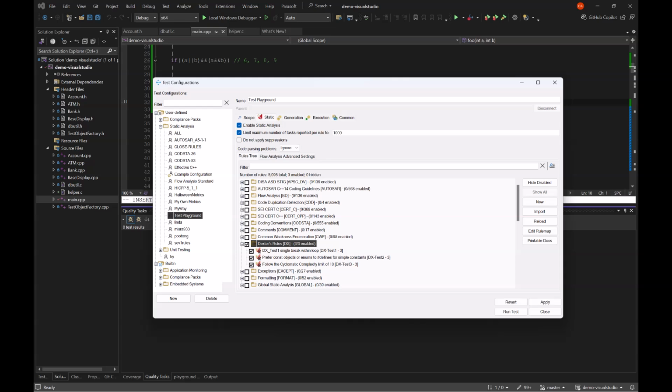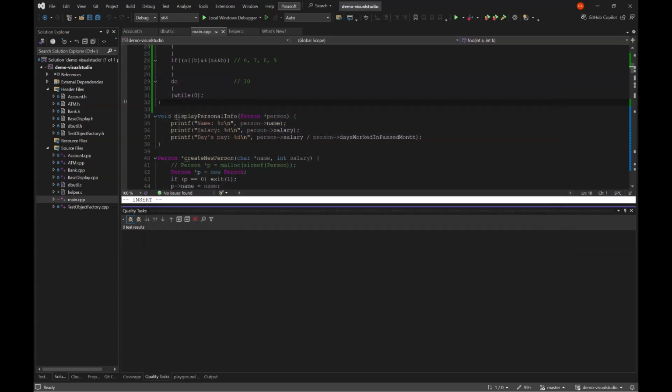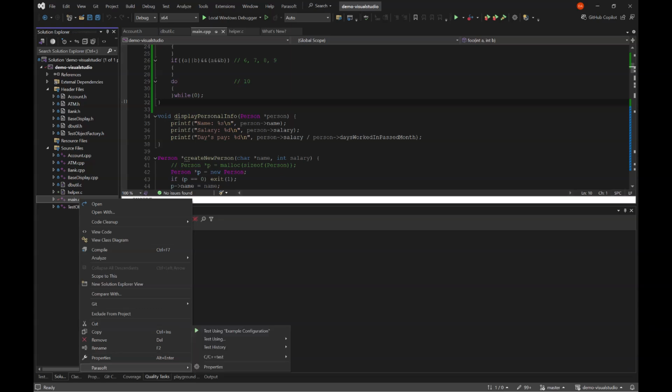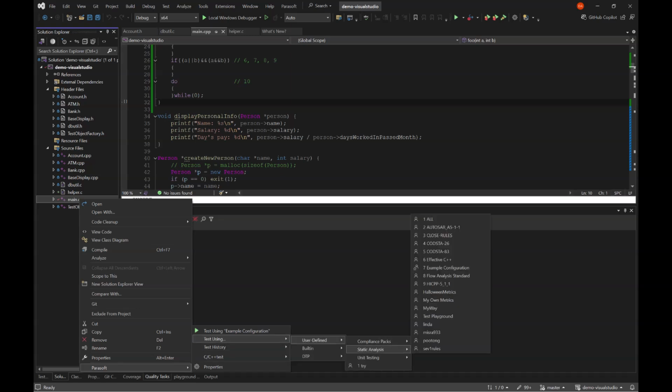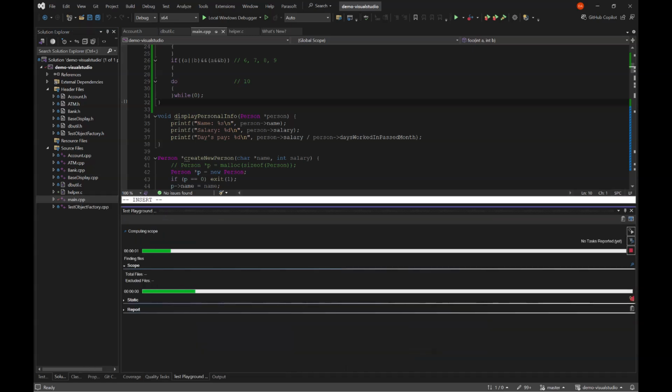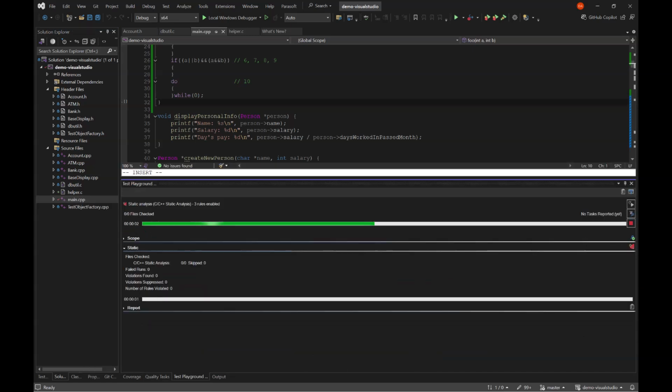So now that we added these rules, I will select the three rows that I added, apply, close, and then let me run a static analysis using the playground rule set that we created. User defined, static analysis, test playground.